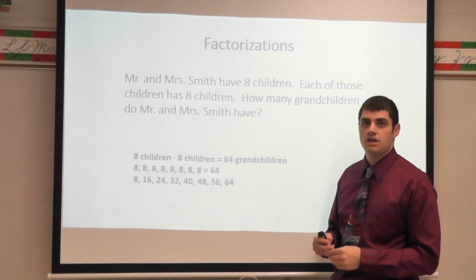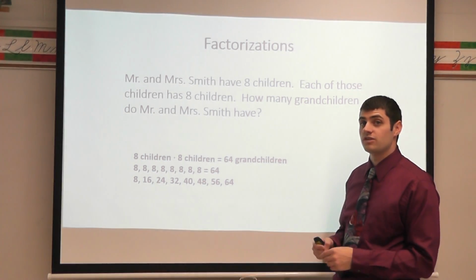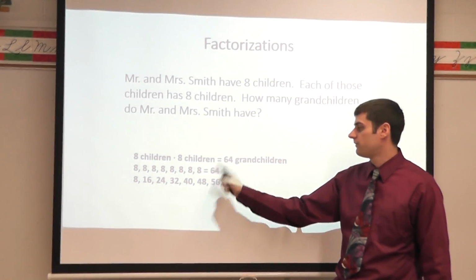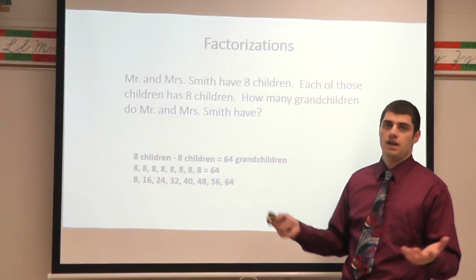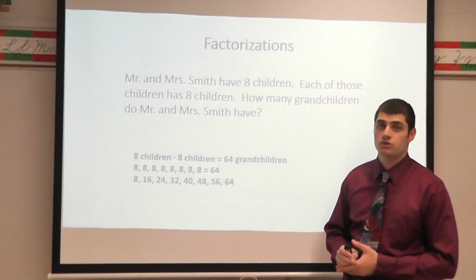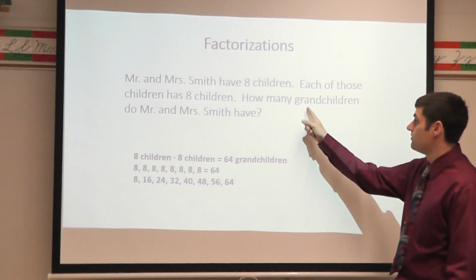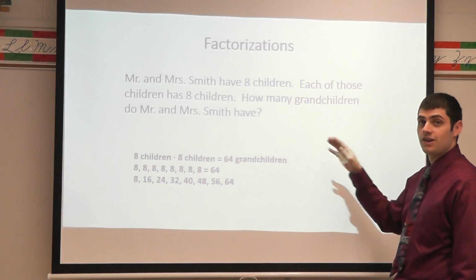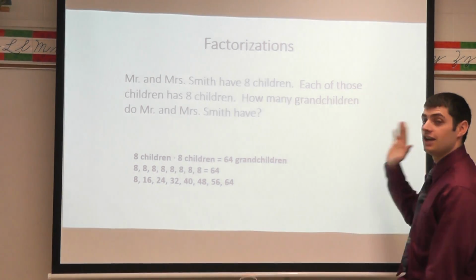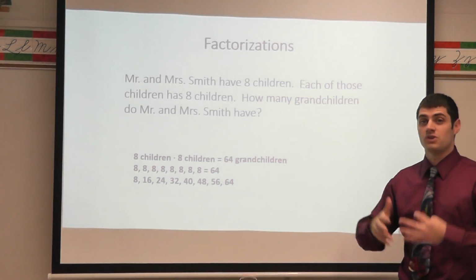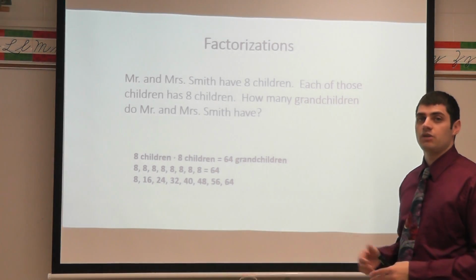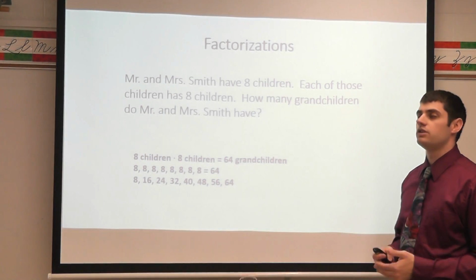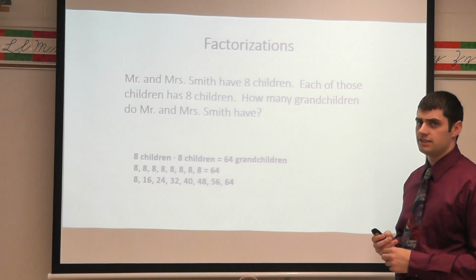You might have also listed multiples of 8 in order: 8, 16, 24, 32, 40, 48, 56, and 64, and you're still going to come up with 64 grandchildren. You may have drawn a picture, with little sticks to point out each one of their kids, and then counted each one and gone by 8s. That would have worked as well. There are tons of ways to solve it, and any would be perfectly fine to show that there are 64 grandchildren. Whew, that's a lot of kids, let me tell you.